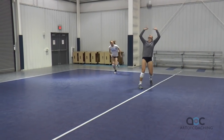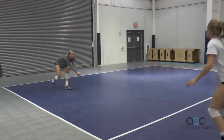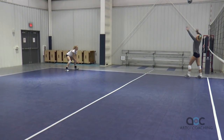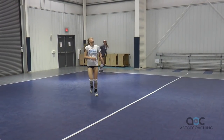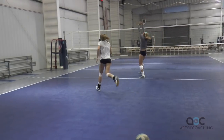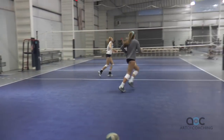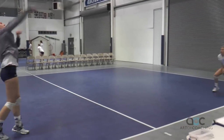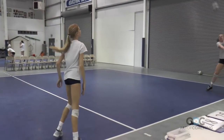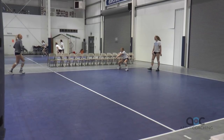So, what we're trying to do in this drill is, first of all, have some semblance of ball control. We want them to dig to the middle of the court, and we prefer they dig the ball high. The second touch is going to be a high ball to the outside. In essence, we're just working on out-of-system offense, and we feel that everybody's got to be able to set a hitter. It can't just be the setters, because it's an imperfect game and the ball's not always going to go to the setter. So everybody's got to be able to set hitters when we're out of system. The goal of this drill is ball control first — dig it high to the middle. Second is a high ball, and we told the players it's kind of a three-feet-by-three-feet box at the net, and that's where we want the hitter to hit, and that's where we want that second ball to go.